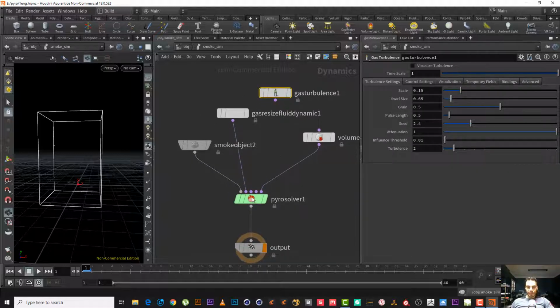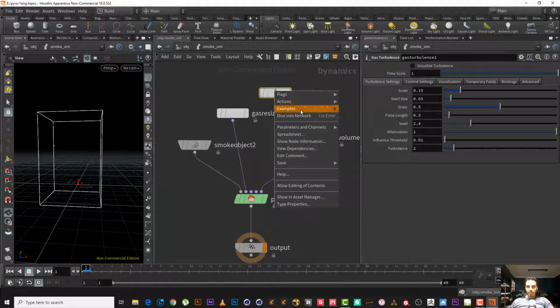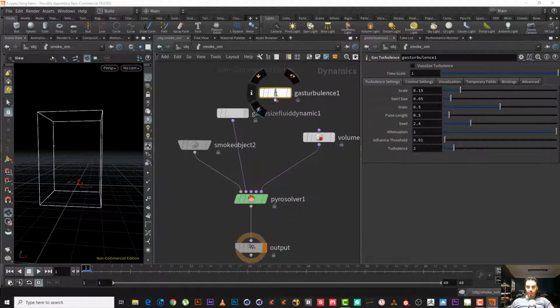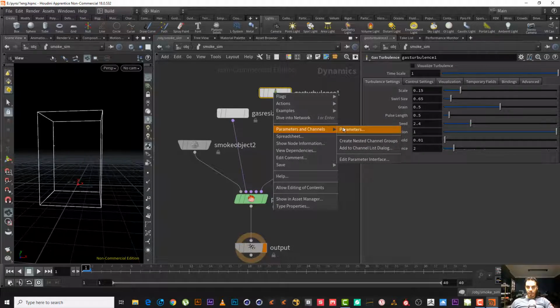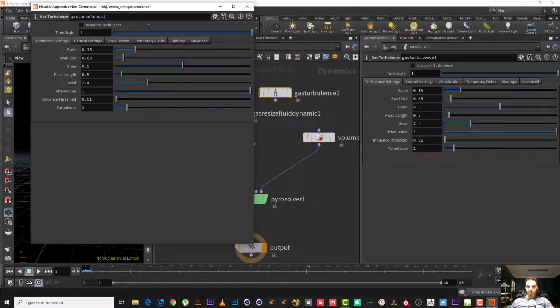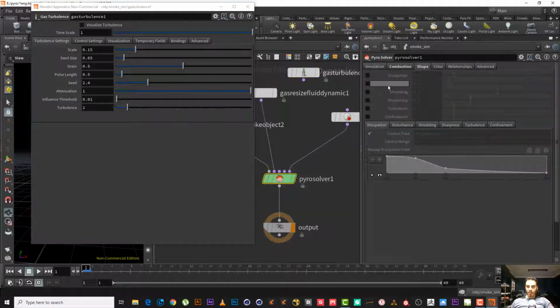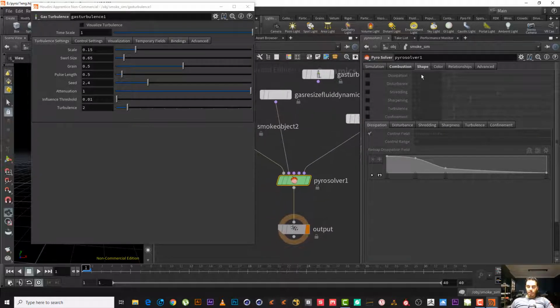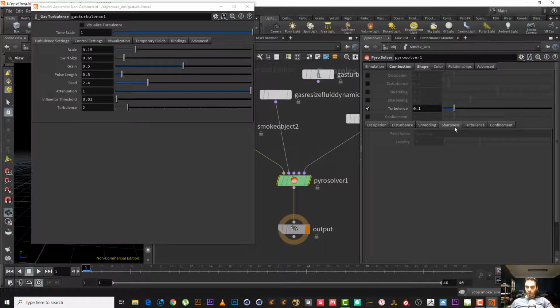For example, let me open the parameters for the gas turbulence. Of course, to initiate any of these functions or any of these microsolvers, you have to check it. So I have to check the turbulence, and now if we go here, we will find turbulence.